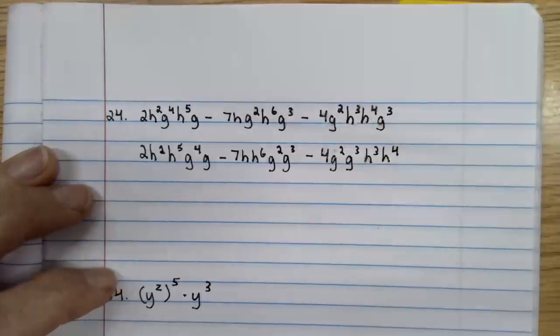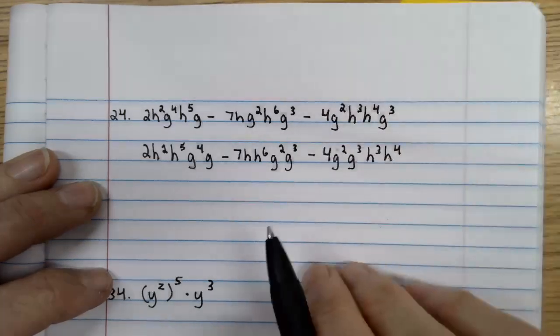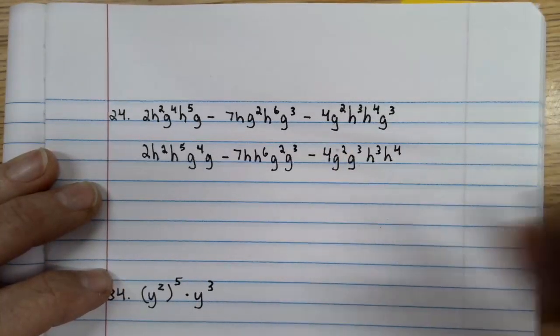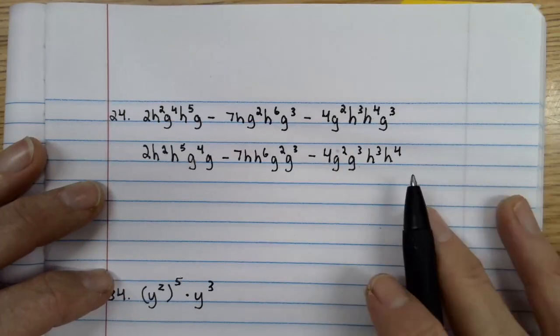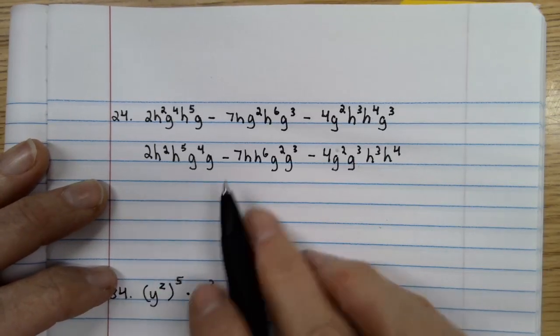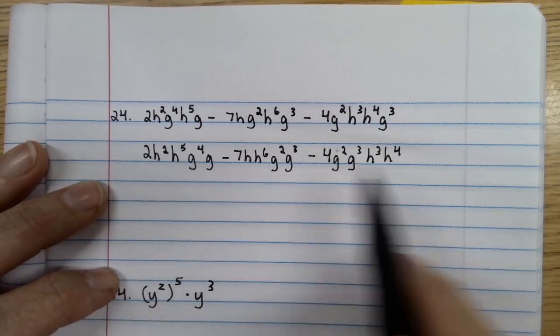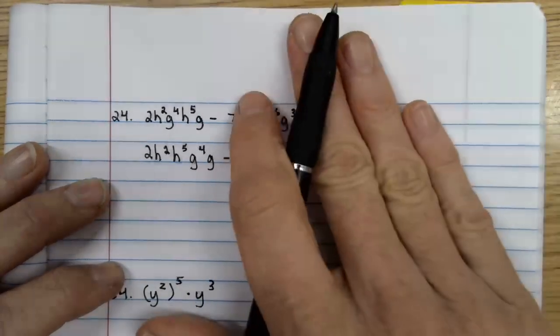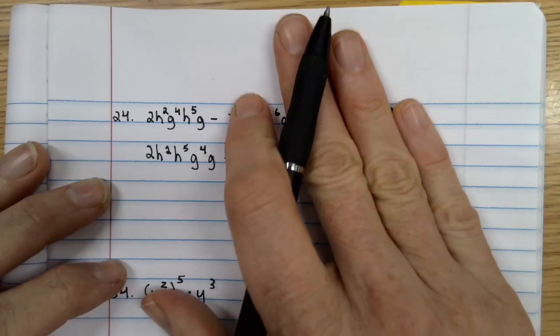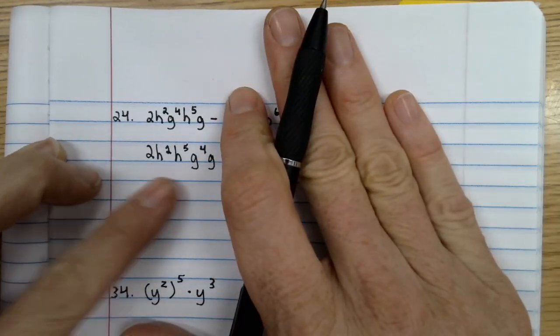This, of course, is not necessary, but I think it might help some students, especially if you look at all these numbers and letters and think this is way too much for my brain to handle. It's a step that could make it a little bit easier. And then remember, you're just going to tackle each one of these monomials one at a time. So I can just start with that one, forget about what's over here for now, and just look at this.